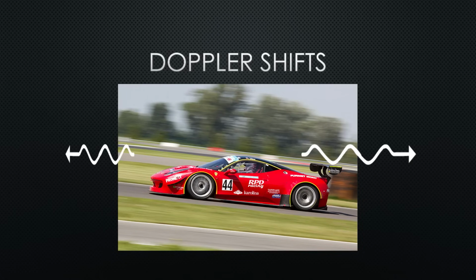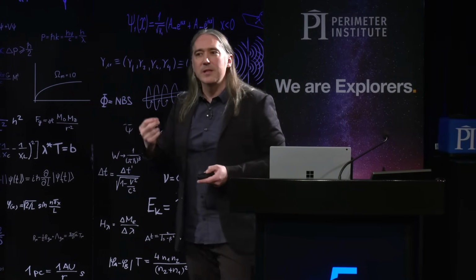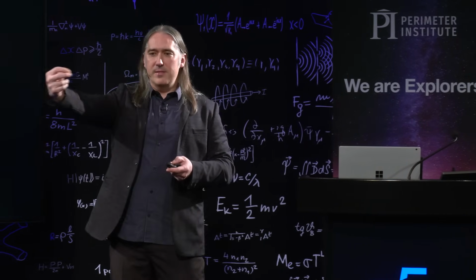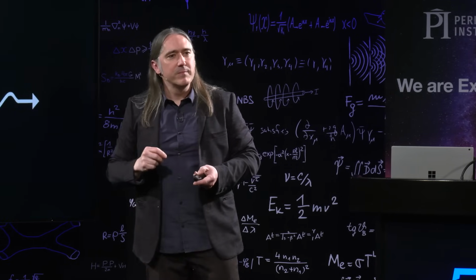Okay? That's true of sound waves. It's also true of light waves. Now, when the car is driving toward you, it doesn't look blue and then look red when it drives away. I mean, it does, but again, at a level that you'll never notice. Okay? But the atoms can tell colors way better than we can. The atoms can see the difference between light that's coming toward them versus light that's moving away from them.